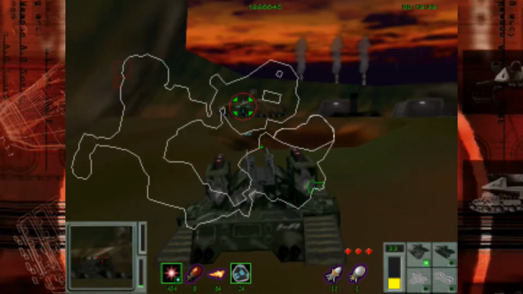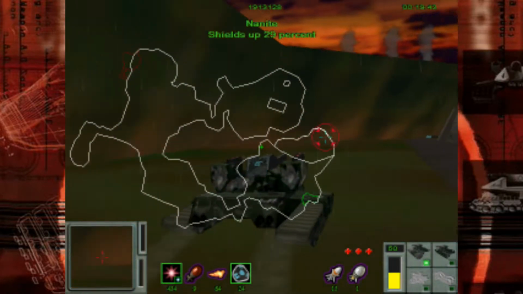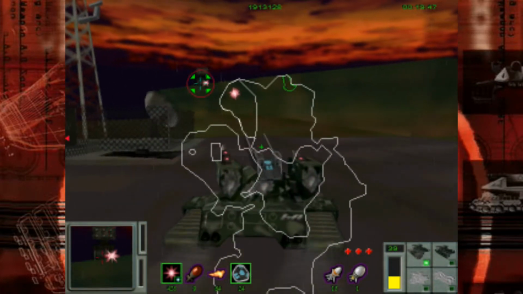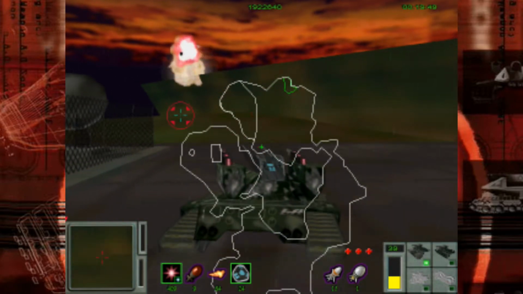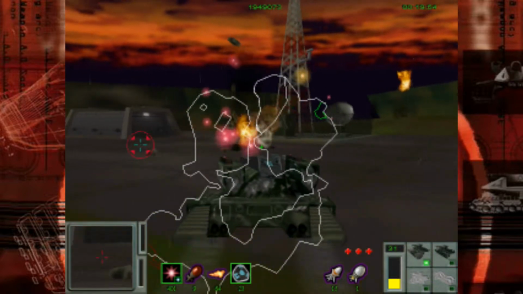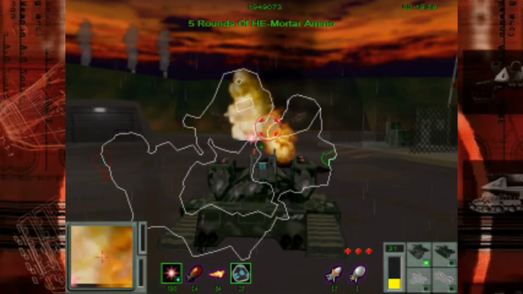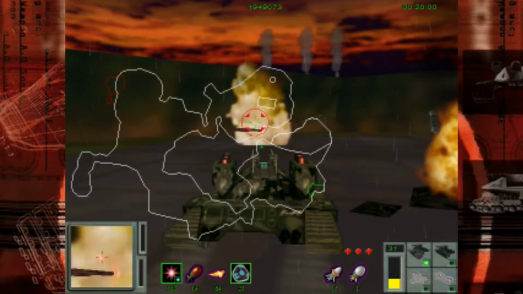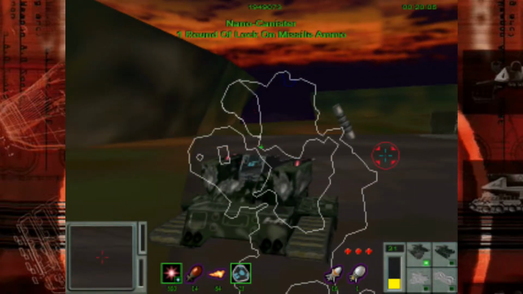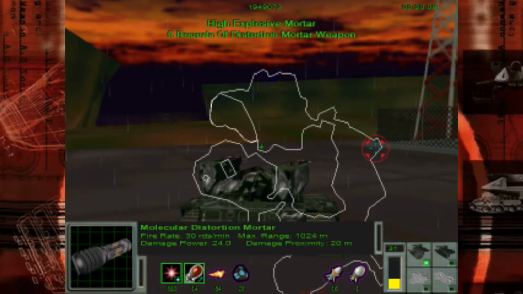Hello, what's going on with my frame rates? This is a super old game. I shouldn't be having a problem. What is shooting me? Oh, you are. There we go. Oh, hello. Just pop out of nowhere. Where do you guys keep coming from? I swear, you guys have a cloaking field or something. Lock on missiles. Ooh, another nano canister that I can't use. Molecular distortion mortar cannon on board. Ooh, you do what now?